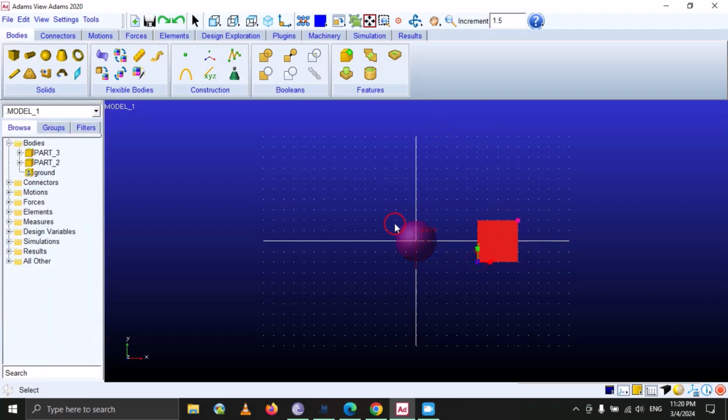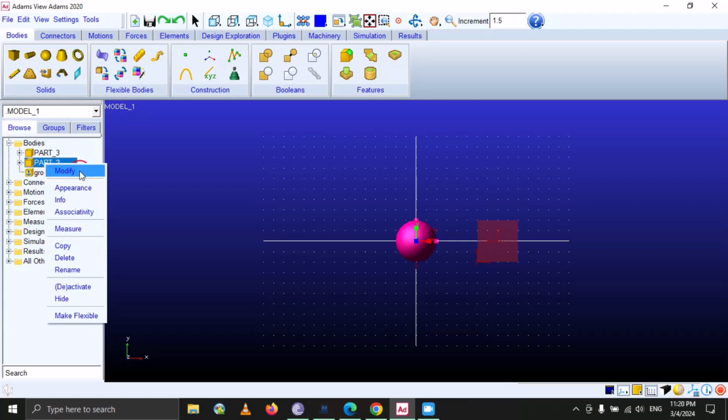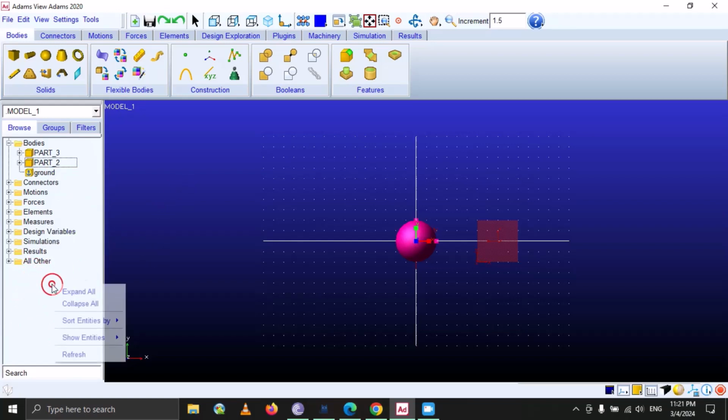Okay, so the next thing that we can do: let's suppose we have a model, and the model has different parts, so we can access different parts of the model. It may be a complicated model consisting of more than 100 or 20 or any number of parts, so we can access these parts from here. In our previous video we discussed the options available. If we right click on it, we have already discussed how we can change the material and how we can change the appearance of the model. So if we right click on it, we can see that we find different options.